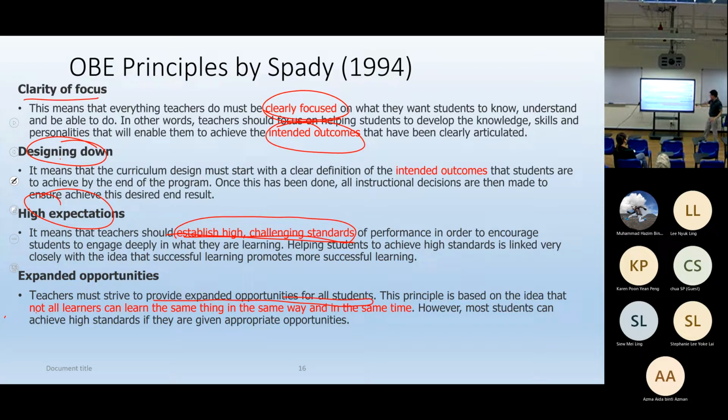So you don't want all students to learn the same way at the same time. Give them opportunity to learn in different ways. Currently, we are doing a very traditional approach. For me, I try to integrate different elements. Like now, I'm doing a normal lecture, but I'm also very animated, as you can see.